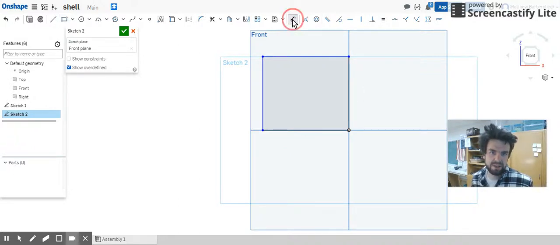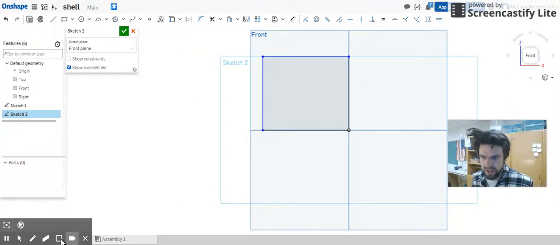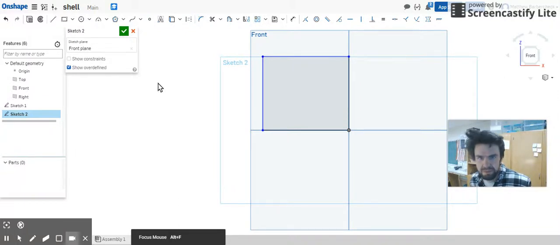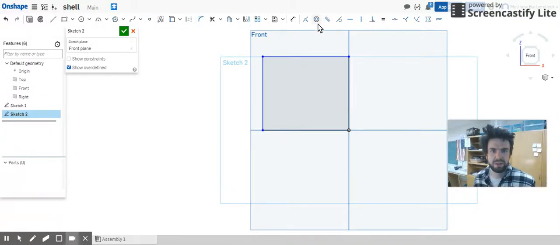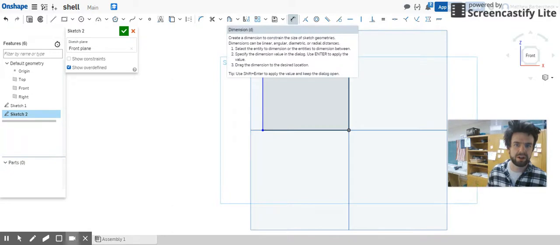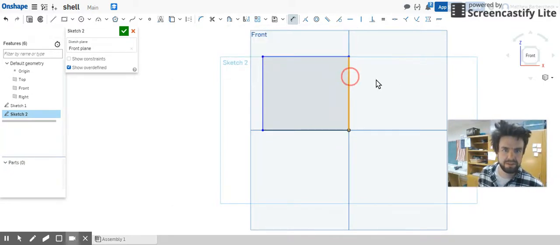Quick note about this red circle that pops up. That's just this video editing software. Part of me wants to turn it off, but then part of me wants you to know when I'm clicking or not. So I'm going to leave it on. But if you see that red circle, that's not anything you should see on your OnShape. That's just this video recording software doing that.